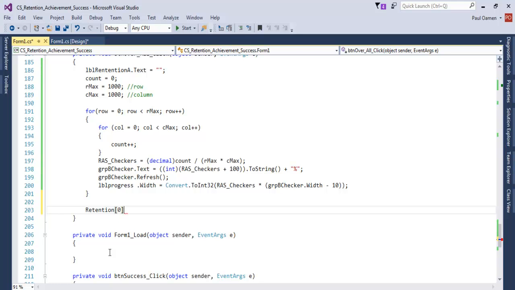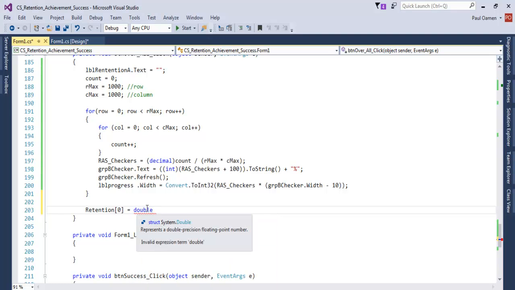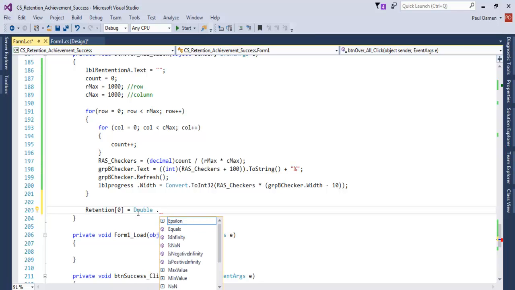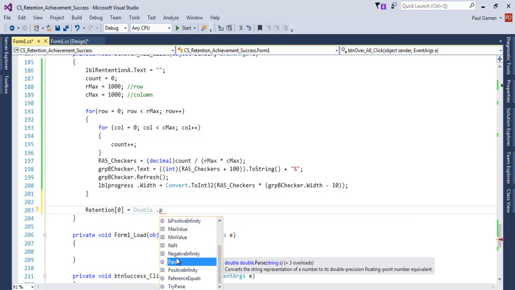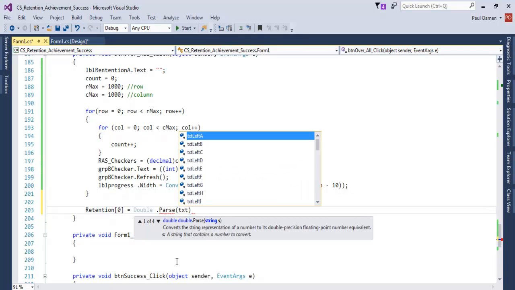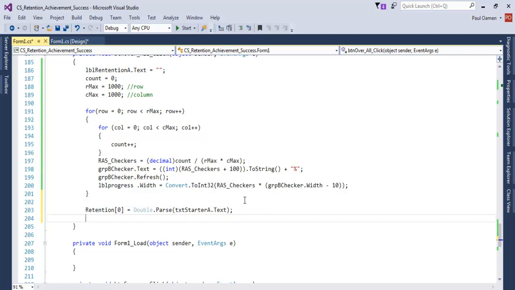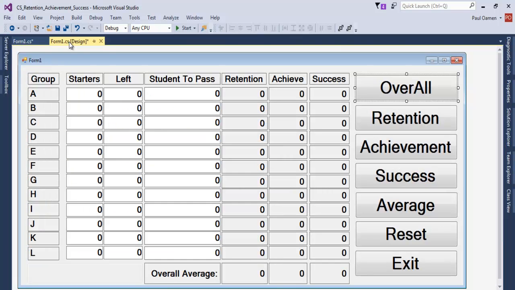Let's make that 0, and let's go for double post. Post equals txt starter a.text. That is for the very first text box here.